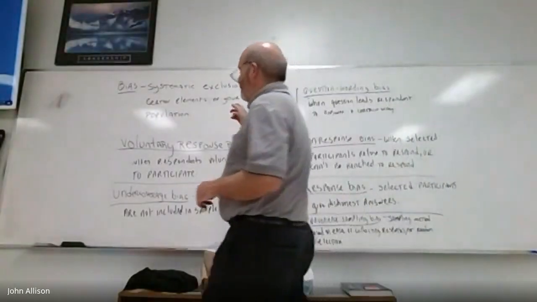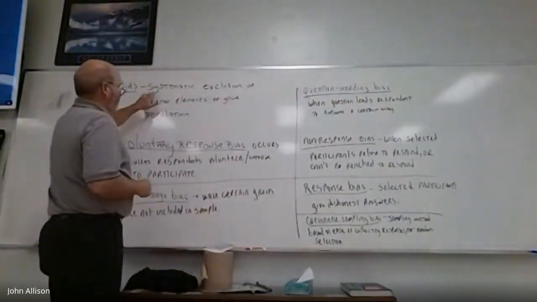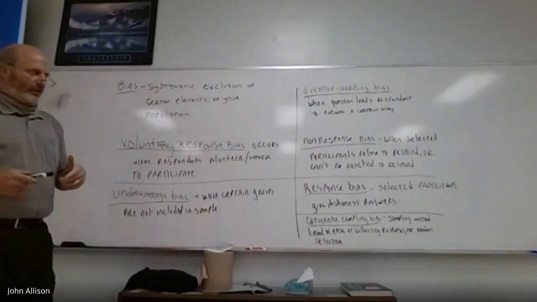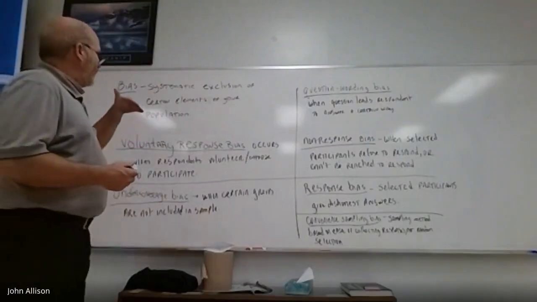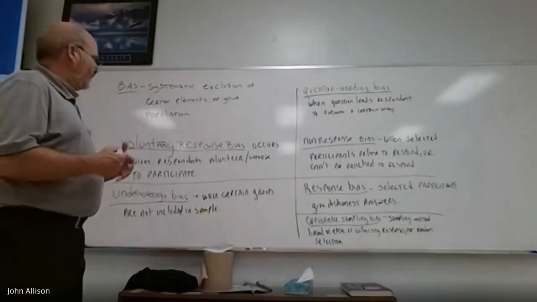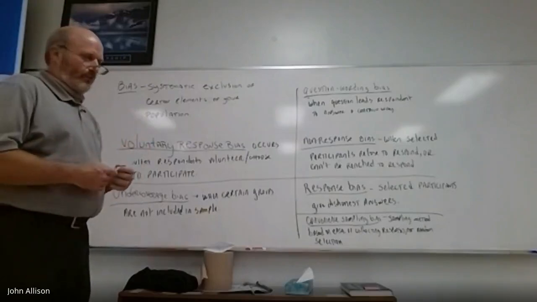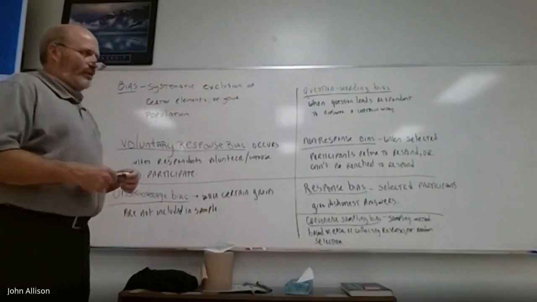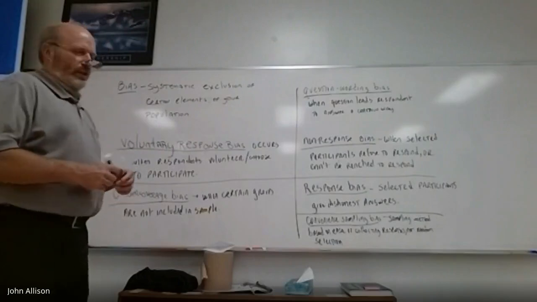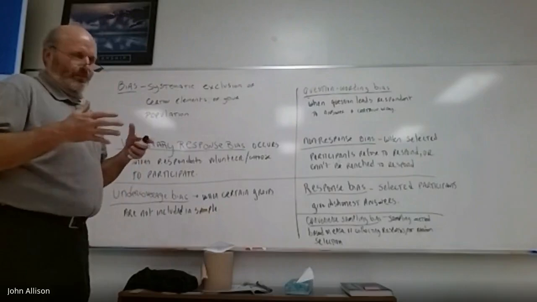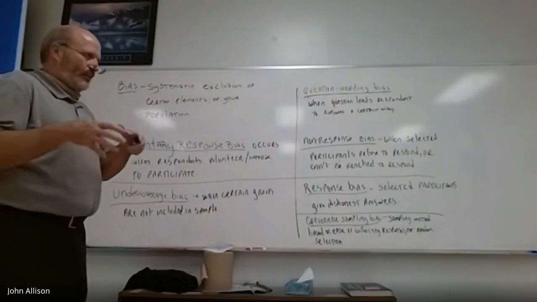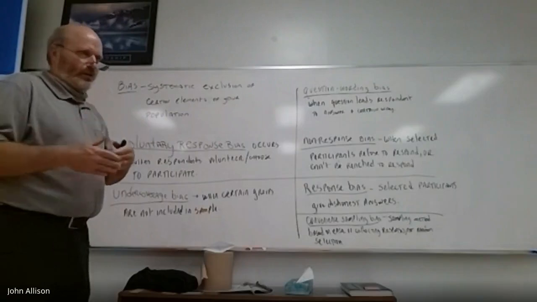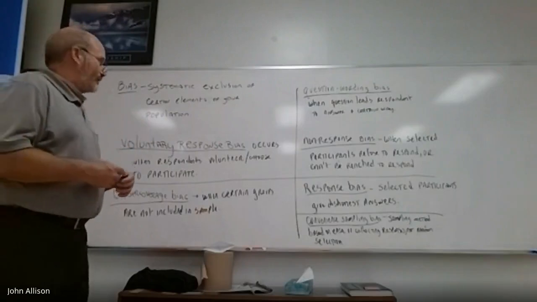Bias is a systematic exclusion of certain elements of your population when you're doing your sample, when you're collecting your data, when you're measuring your variables. You systematically exclude certain parts of your population from the ability to participate in the sample. So that ends up skewing your results. It can be intentional or unintentional. It's still considered biased if a certain segment of your population who would respond a certain way or measure a certain way would be excluded.